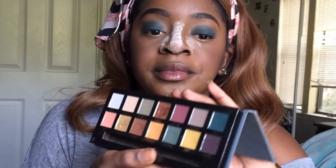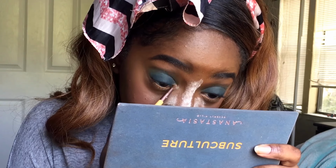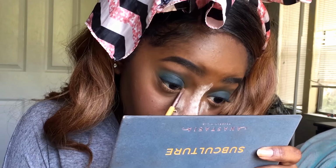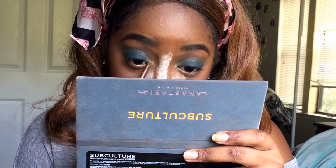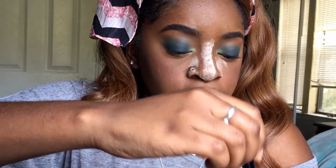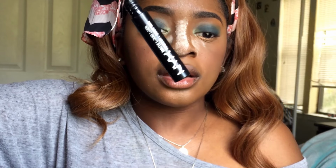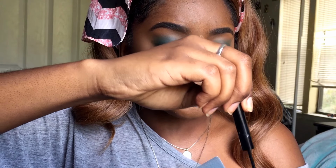So I'm gonna go do my inner corner instead. I forgot I had to do that. So for my inner corner, I'm going with Electric. This is a beautiful duochrome kind of color. I don't know, it's just beautiful. I'm gonna drag it on the lid a little bit. And now we can go into the eyeliner. Once again, we're gonna try again. So I'm using the NYX matte eyeliner. This was in my yearly favorites.